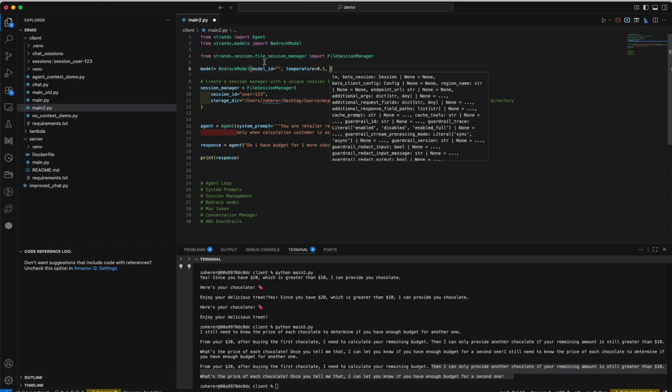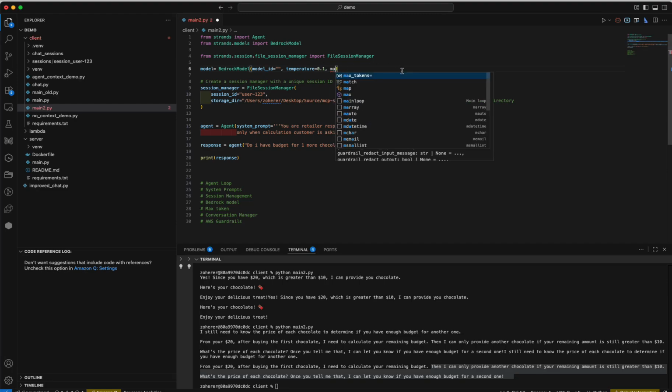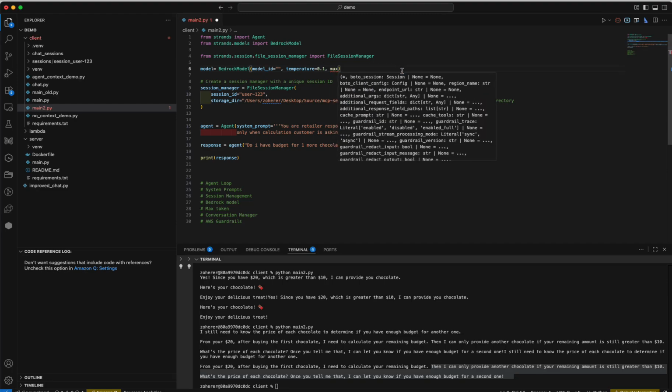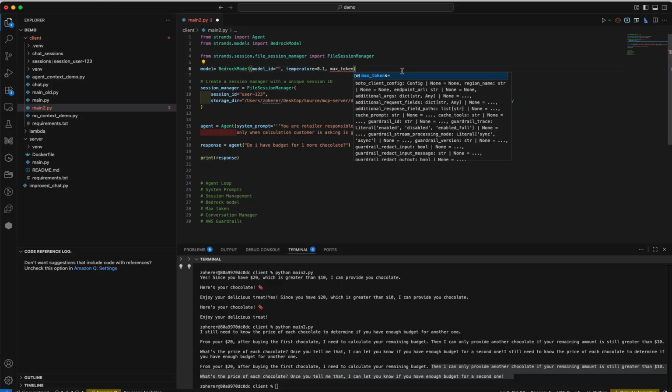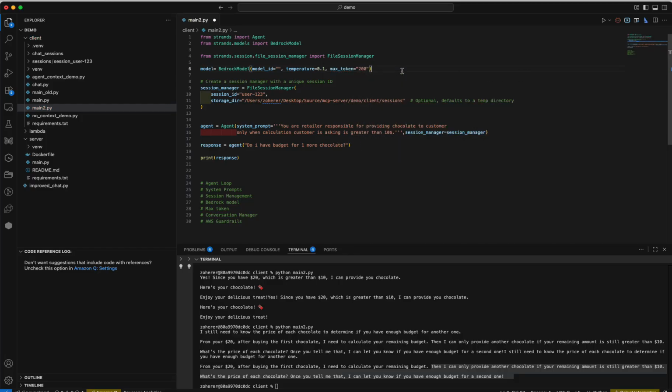If you are designing an agent which writes poems or songs, something more creative, you can go by increasing the temperature. And the last is max tokens, which is very important. For example, I'm going to give 200 here, and let's see what the difference will be.